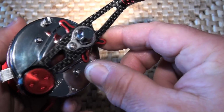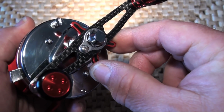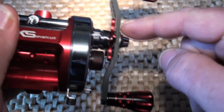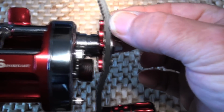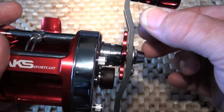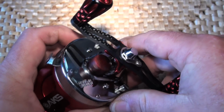It's got an AKS tournament custom mini star drag to fit inside the curvature. Look how chunky this is for a carbon fiber handle. These ones really are something. And then we have, would you look at that?